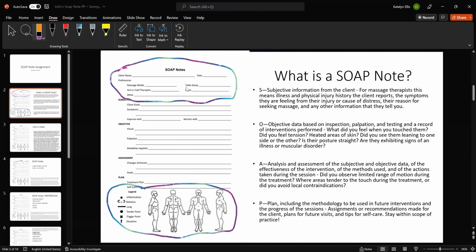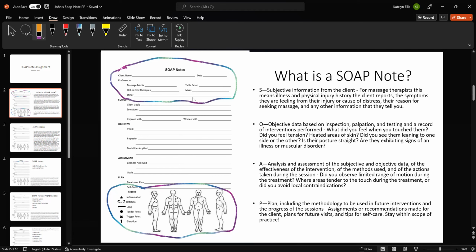Client preference is a big thing. I would actually ask them about music. When you first start in your massage therapy career, you might feel nervous about the massage itself, so much so that you forget that the atmosphere, the ambiance of the setting, very often sets 50% of the mood before you even put your hands on them.